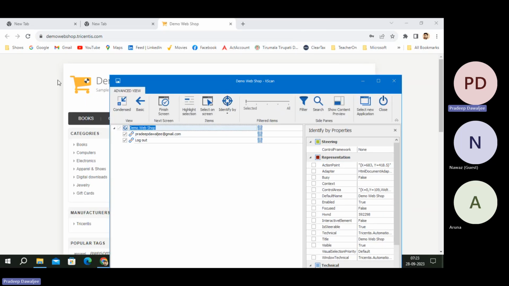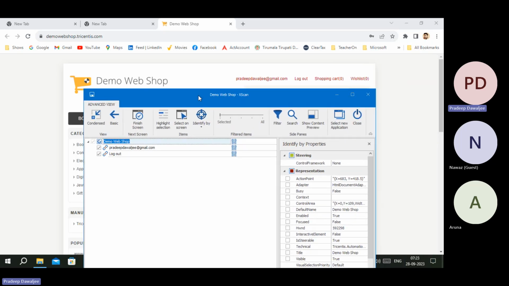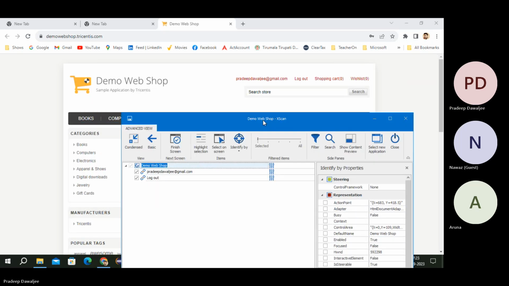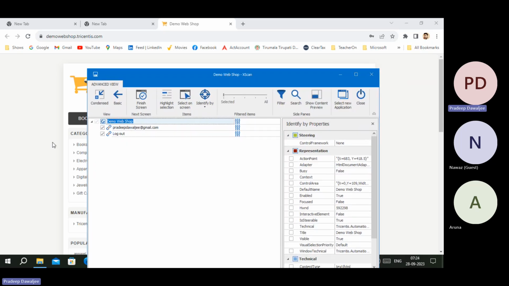What page is this? This is after login, right? So we can say home page. If we won't say home page is the previous one, then you can rename this page to whatever you think is relevant. I would say after logged in screen, or initial. So I can say this as home page, whereas the other one is initial page, which would be more relevant, I think. So demo web shop, this one I would say as home page, and the title, I'm fine with this.